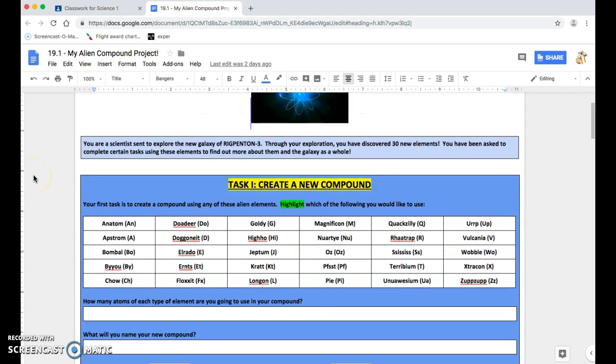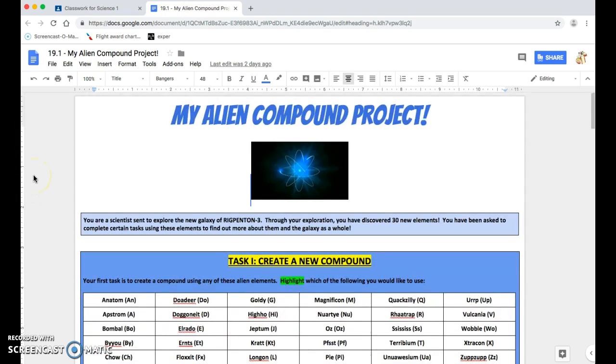And so what we have is that for this chemistry unit, you're going to be creating a brand new alien compound. And when we get to ecology, you're going to be creating an organism, a new organism that uses that compound. And then geology is you're creating a planet where the organism lives. And astronomy, you're creating the solar system where this organism lives. Anyway, we can give you more information about that as we go along. But today, we are going to be starting that project with this new alien compound.